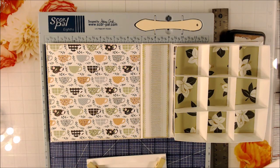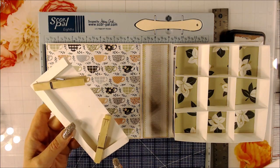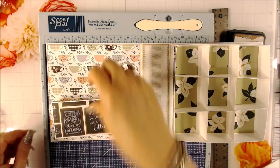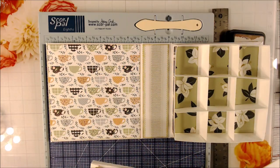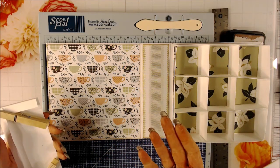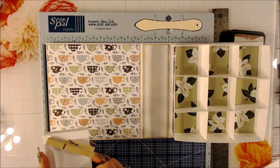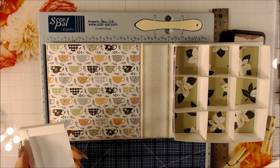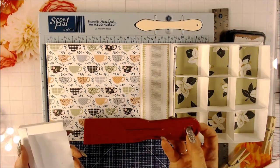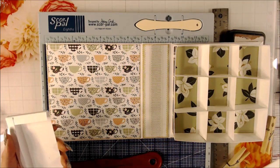Okay. So now we'll put glue on the 3 1/2-inch sides and then we'll center it and put it right there on our book. Like so. Now, I'm not going to go over how to make the card. You can make any kind of card or anything you want to put inside this pocket. I also have this so that I can reach down and make sure that it stays glued down to my book.